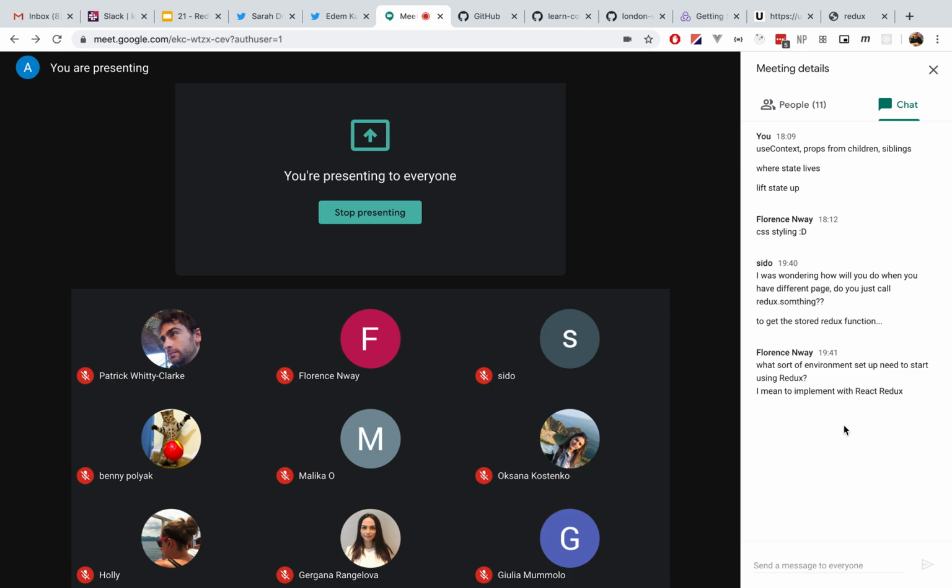It's a good question, but essentially Redux is intended to be used on SPAs, on single page applications. So where you might be thinking of having several different HTML files or several different requests to a server to get a new page, and you're thinking, oh, my Redux store is going to be lost every time I navigate. Yeah, it is.